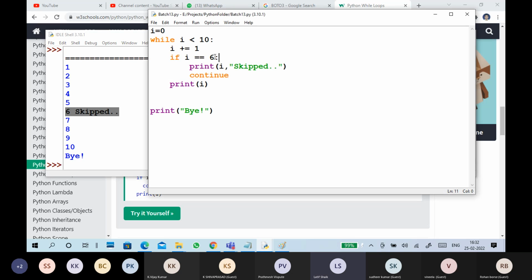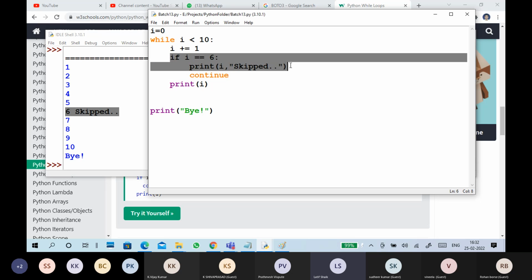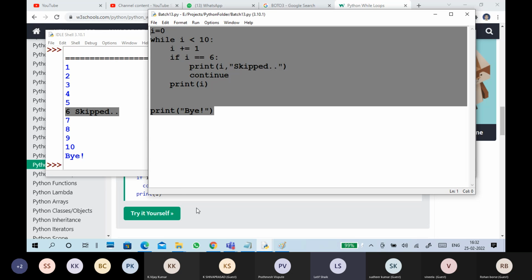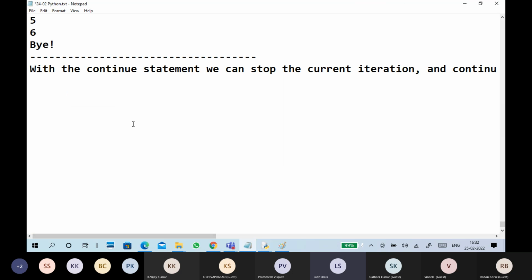So when the condition is satisfied, it does some job and comes back, continuing the loop. What is continue? When a condition is satisfied, it does the given work for that condition, some statement or anything. Then it continues with the loop. So it won't break the loop, it continues with the loop only. So that is your continue.